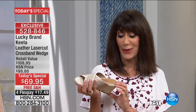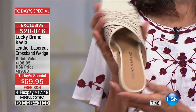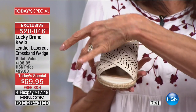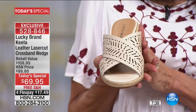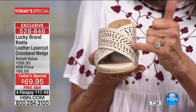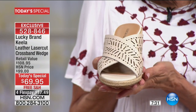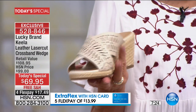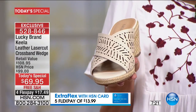Just the mere fact that you're getting these wonderful wide bands — all genuine leather — and the beautiful laser cutout design makes this a really great looking shoe. Here exclusively at HSN for only $69.95. Free shipping, four flex pay payments, and five on the HSN card. On your HSN card today there's a great additional promotion: when you spend $99 we give you $20 back. Think about it — buy two pairs on your HSN card and once you spend $99 we give you $20.